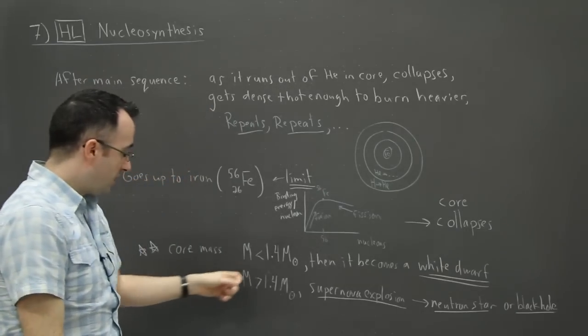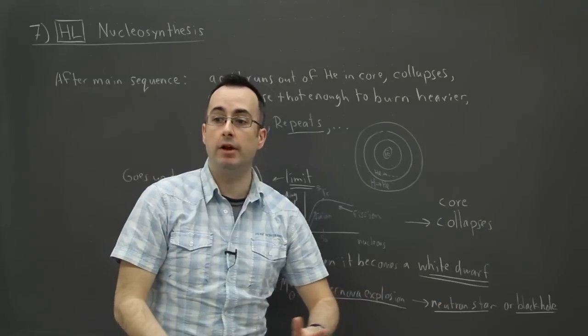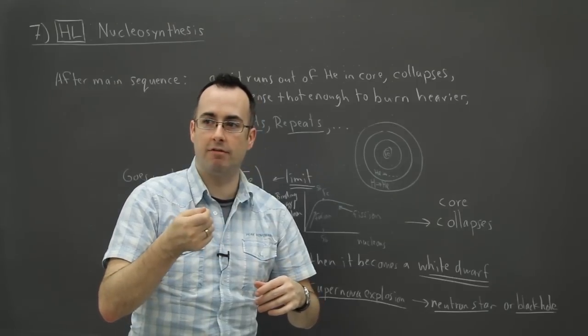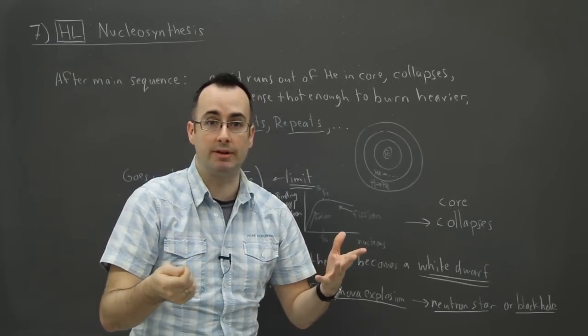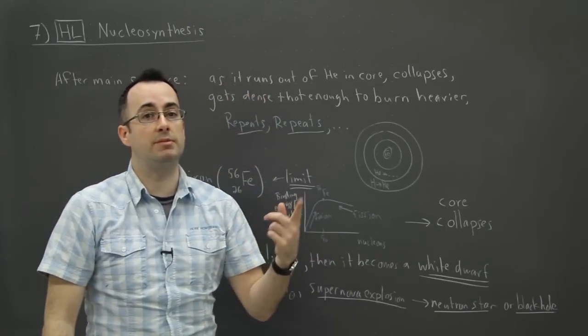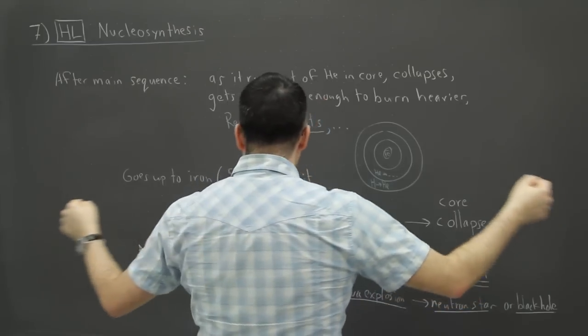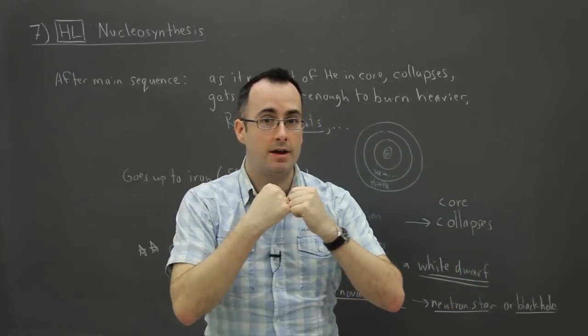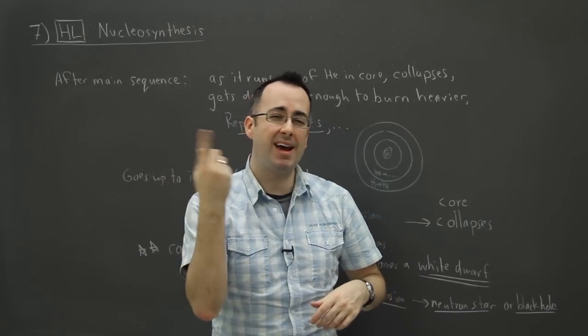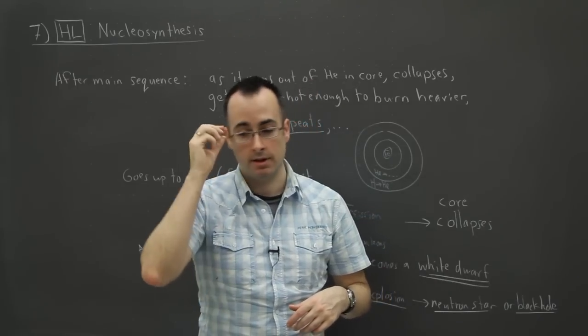So when it does a supernova explosion, then what's remaining in the core is one of two things. If it's pretty massive, but not that much more than that, it's going to make what's called a neutron star. And a neutron star will be just that. It's mainly neutrons. It's going to be extremely dense. Like a tiny little teaspoon of that stuff would weigh like a giant building. So, I mean, you could not possibly stand on that. You'd be completely squished. And neutron stars also spin extremely fast. It's a little bit like if you imagine a figure skater who starts spinning, as they start going around with their arms out. What happens then is as they bring their arms in, conservation of angular momentum is going to mean they're going to spin faster. Well, this neutron star is spinning mega fast. So they spin sometimes many times per second. So these guys really spin fast.